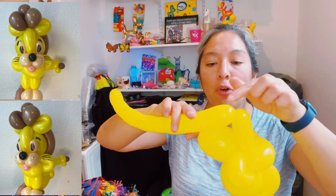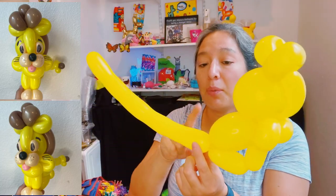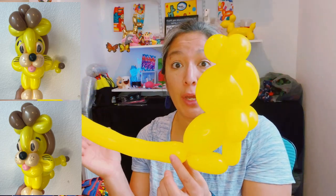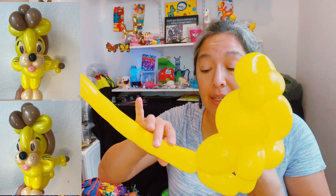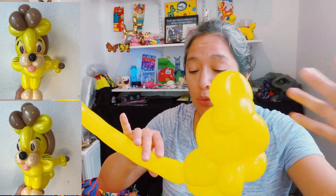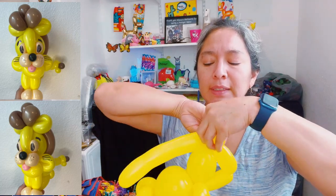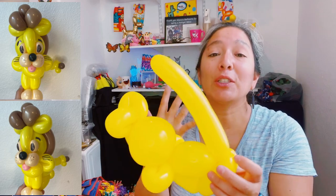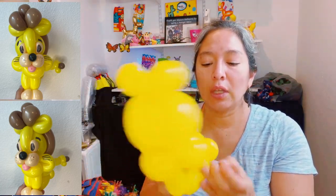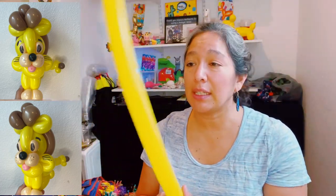Measure like four or five finger long, then squish and go back with another four or five finger long. Now you can decide how long you want the tail - if it's a cat, maybe this length is fine, but it's up to you. I'm going to make a pinch twist, another pinch twist for the tail. I know I'm going to use another balloon, so I can get rid of the excess here, pass it around, and then attach the second 160 balloon. Remember you can do it with a 260 yellow too.